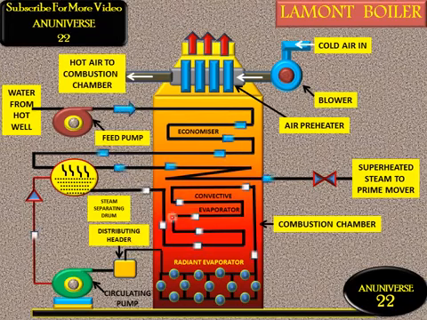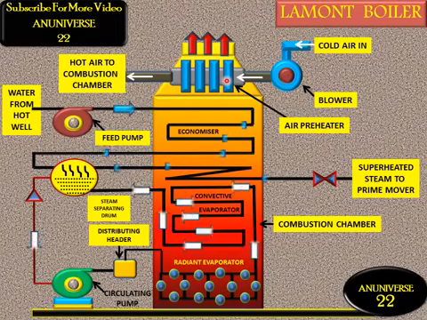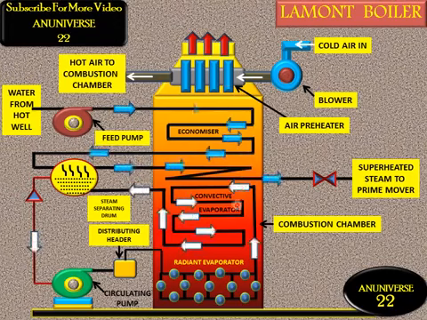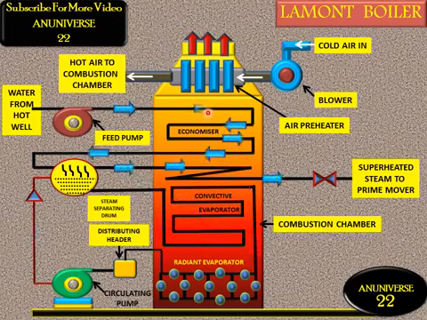And here this is the cold air, when it enters with the help of the blower to the air preheater. Then it is heated, and the flue gases first heat the evaporator tubes. Here are the flue gases in the furnace, they heat the evaporator tubes. Then these are used with the help of the economizer to heat the water, and then these flue gases are used to heat the cold air.